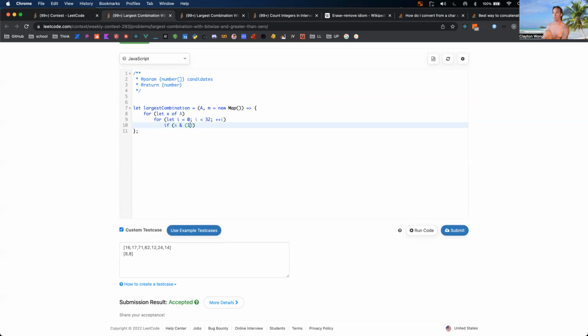X and shifted left by I. And set I to 1 plus get I or 0. Return the max of the map's values, counts.